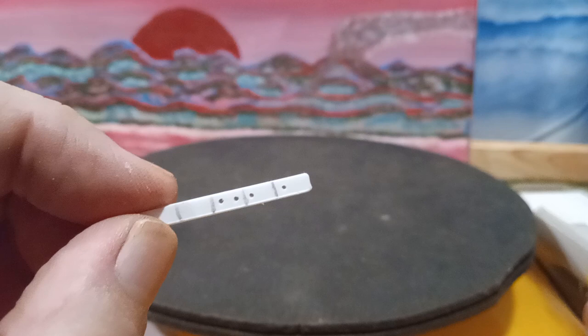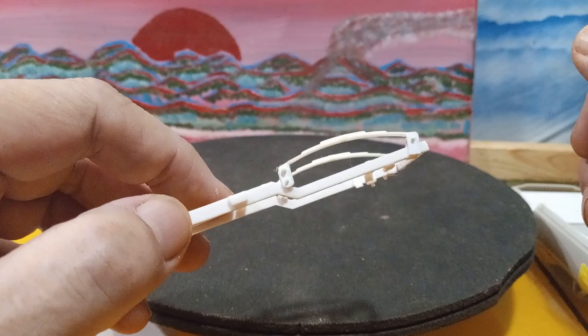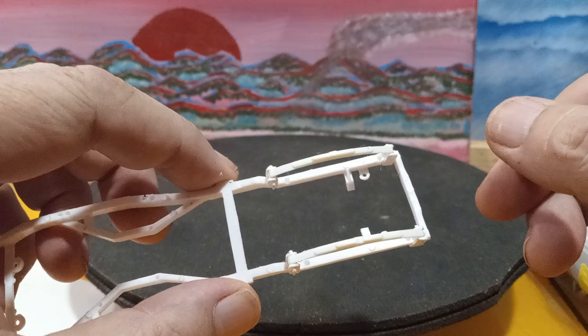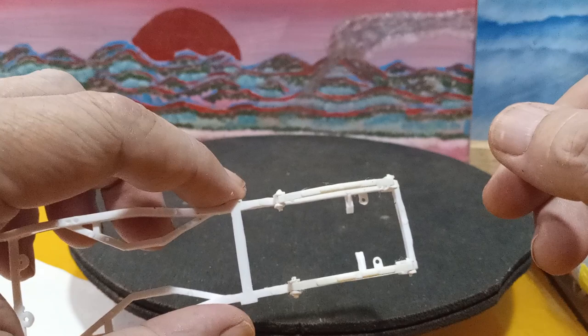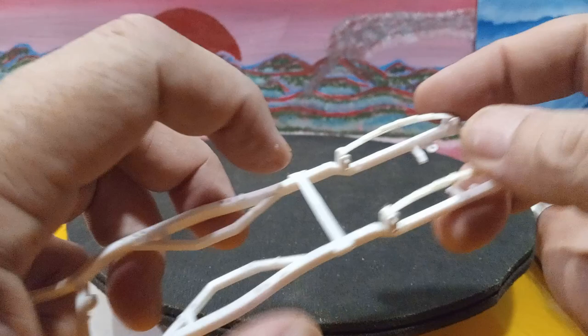That's coming in alright. This one will sit on top of this and I'll use it as a guide to drill the holes. Then I used a thin rod - you can use a plastic rod if you got it. I used a long steering shaft from the steering wheel, and a bracket pinion off one of the Pro Stock cards because it's just the right size. I got it put through the brackets, through the spring, and through the shackle on this end.